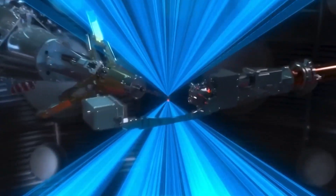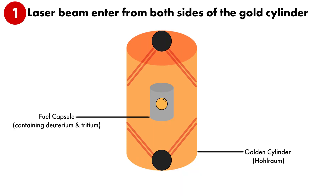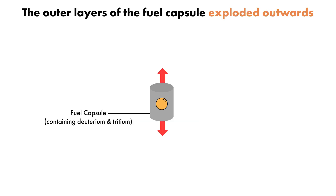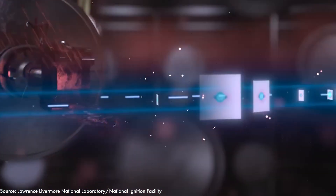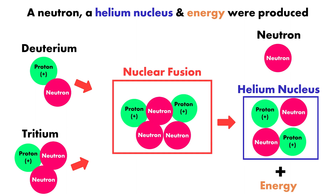With 192 beams, the world's largest laser was used to heat up a tiny gold cylinder about the size of a pea containing the deuterium and tritium capsule. This hollow gold cylinder was used because it can absorb energy and then radiate that energy using X-rays to the deuterium and tritium capsule. The outer layers of the capsule exploded outwards, producing a reaction force which compressed it inwards. This process also created shock waves which traveled through the fuel inward. The capsule's inner part was rapidly compressed, causing the hydrogen isotopes to fuse together. The end result was a helium nucleus, a neutron, and energy being produced.